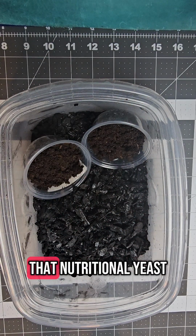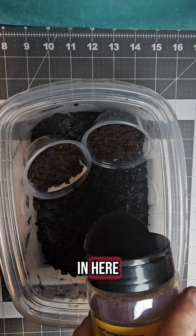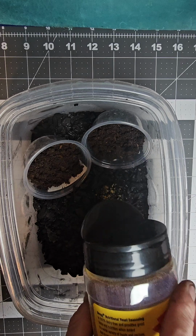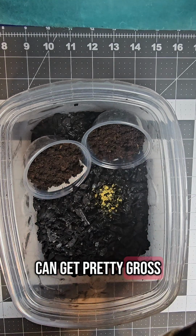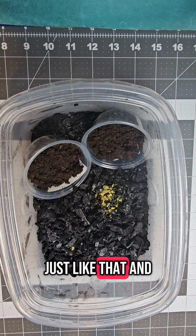and then take that nutritional yeast, that is the bait for them, and give it a little pour. You don't want to put too much in here. You want enough for them to eat, but not overdo it, because this stuff can get pretty gross. So there you go. Put that just like that.